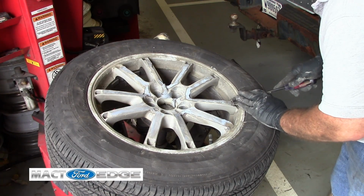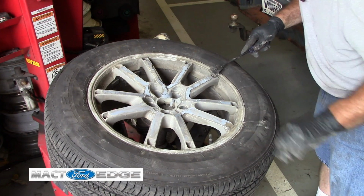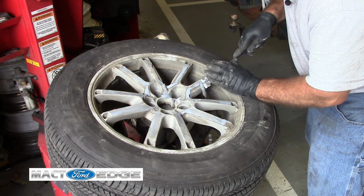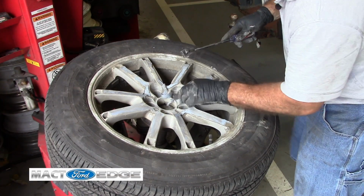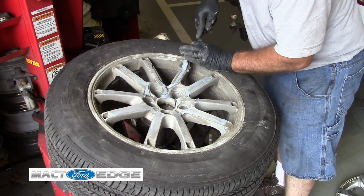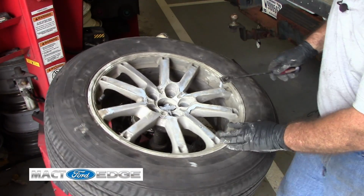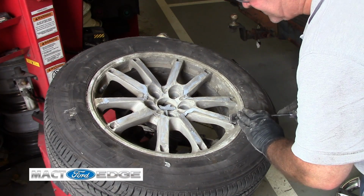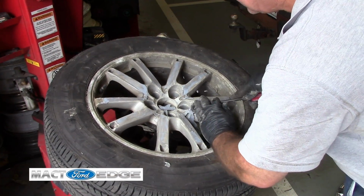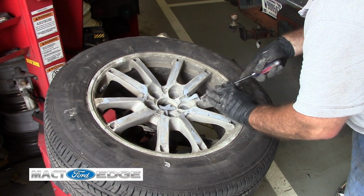We just keep peeling it off. Then I'll wire wheel this all off, and of course that's after I power wash it. That way I know what I'm trying to clean off here as far as the cleaning goes. And then what I'll do later, once I get all the paint and everything arranged, is I will bead blast these wheels and get everything off once I get to that point.